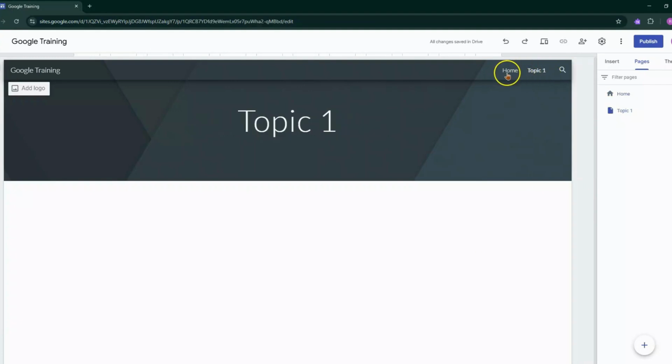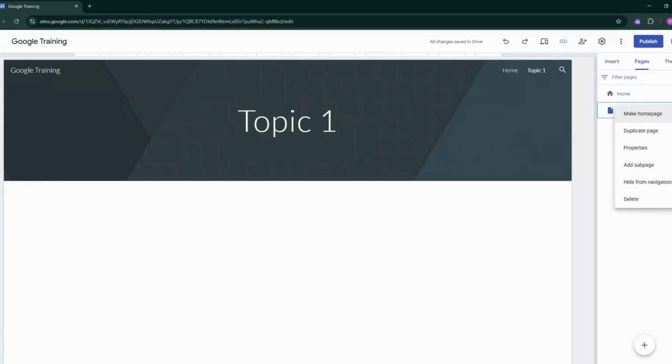Now let's say I don't want 20 different topics lining this header here. I can go over on this pages section and select this little 3-dot drop down. I can either make this the home page, I can duplicate the page, or I can add a sub page from here.